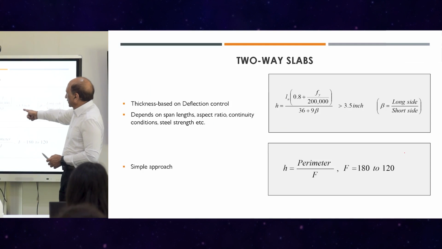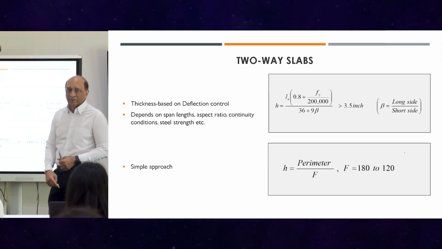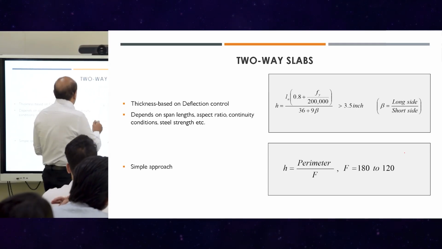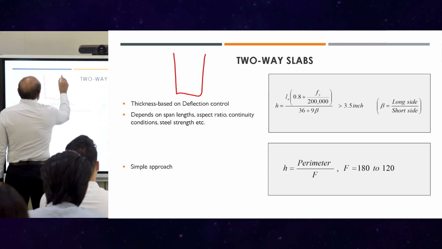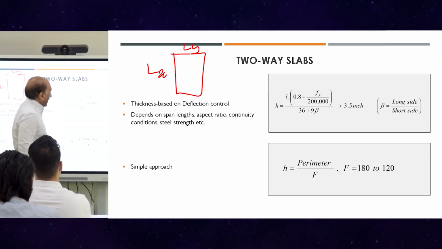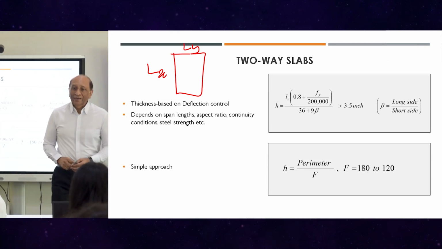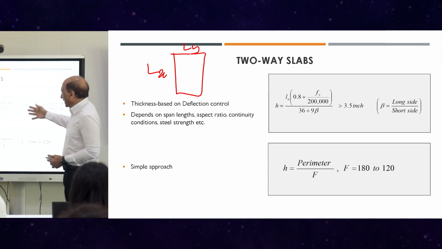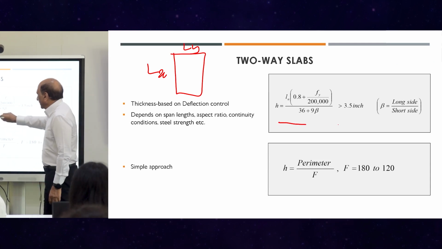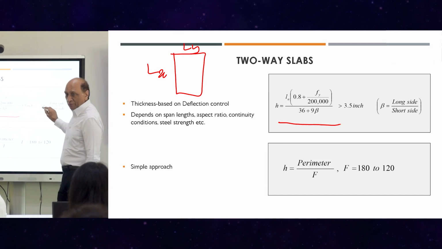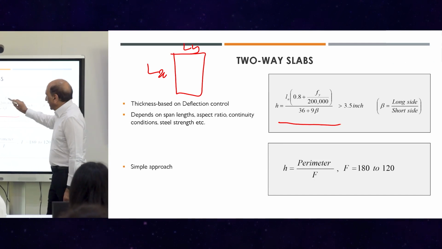And then we also got these formulas for two-way slab to calculate the thickness, because one-way slab is only one span, so it's easy. Now you have a two-way slab system. You have basically a slab which is like this. So there is Lx and there is Ly or whatever. And then how do you calculate the thickness now? So now these longer formulas start. This is the formula from ACI that came in. And so β is the ratio between the slab's two lengths, and that is the thickness.